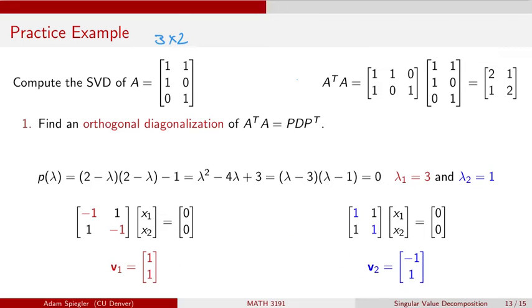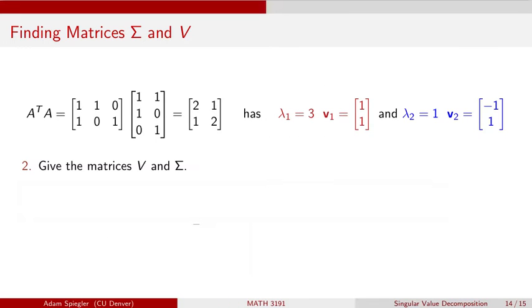So that's great. As we're going through this process, this matrix P that we construct is going to be made up of these eigenvectors, but we want to first make sure that the set of eigenvectors is orthogonal, and then we normalize it. So the orthogonal piece is done. We don't need to do Gram-Schmidt. We just need to normalize it. Okay, so step 1, that's probably the trickiest step, which is finding the orthogonal diagonalization of A transpose A. We are just about done with that step.